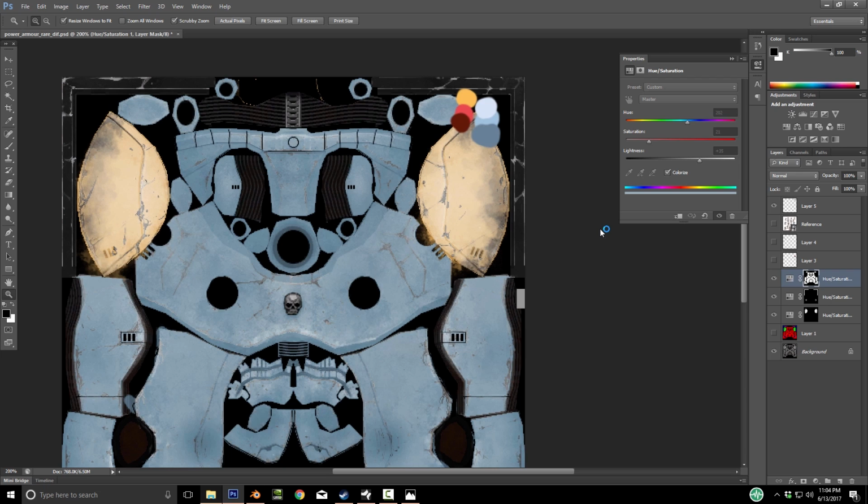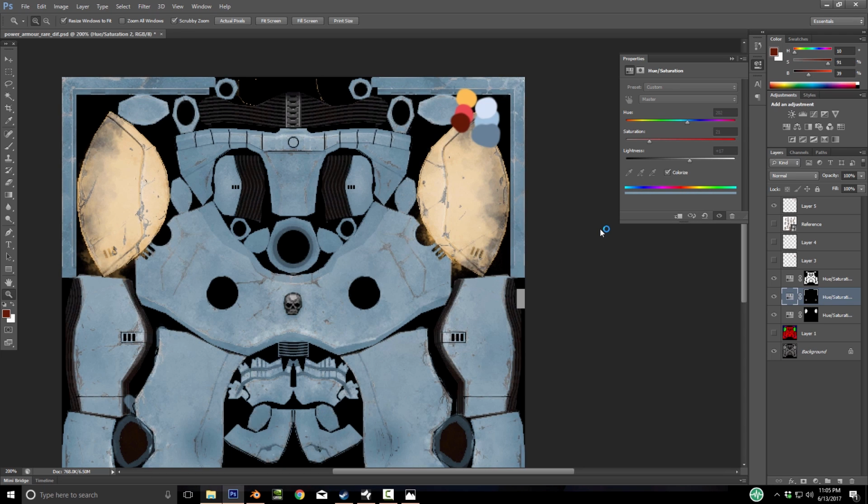So we're just going to remember the hue 202, saturation 21, lightness plus 35. 202, 21, plus 35. And we'll just go over to this one. For some reason, it's not just letting me. Normally it lets me just type those in, but for some reason, was it plus 35 or plus 25? 35, okay. There we go. So now we've got those exactly matched to one another.